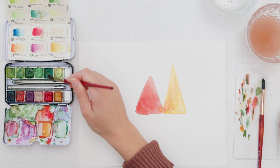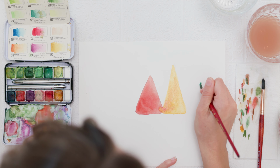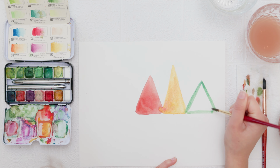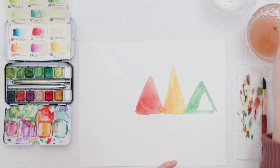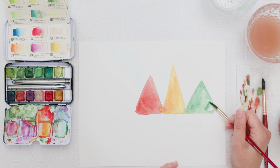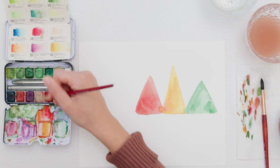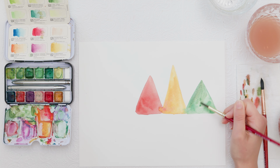Now while I'm going and everything is still wet, we're gonna add a green tree right beside. And again, I can change the shape up a bit. This one I might do a shorter, wider one. I'm using a wet on dry technique. So paintbrush is wet, paper is dry. I'm painting my triangle, and then I'm just going and I'm filling it all in. Now I actually just want to tone down the color of my tree just a little bit, so I can go in with a more muted green and just go on top of it.